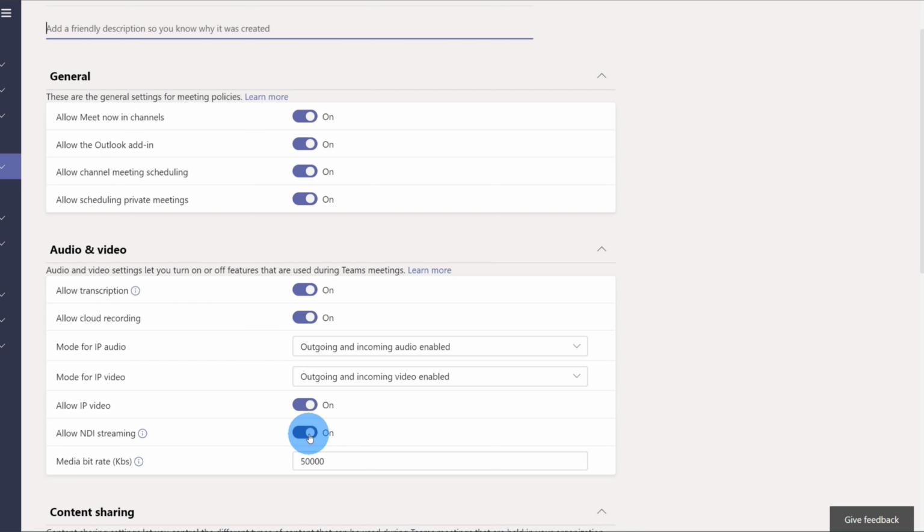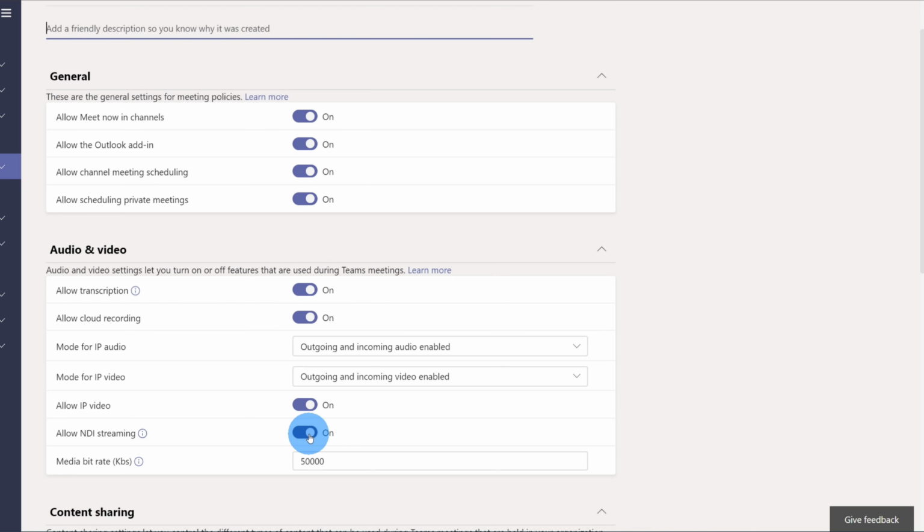NDI allows video-compatible products to communicate, deliver, and receive video from one another. Now, the easiest way is to picture one of your Microsoft Teams meetings. Each component of a meeting is a separate stream. So you might have the active speaker, you have everyone in the meeting who has their video turned on, you have the content that's being shared, you might even have together mode turned on. Each one of those will be a separate stream or a separate NDI stream that we can use to compose a scene.